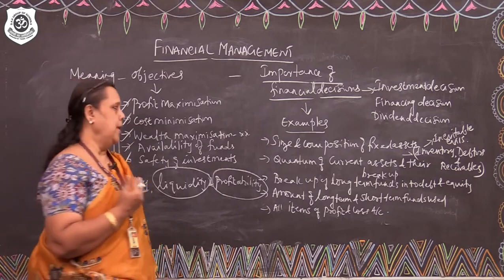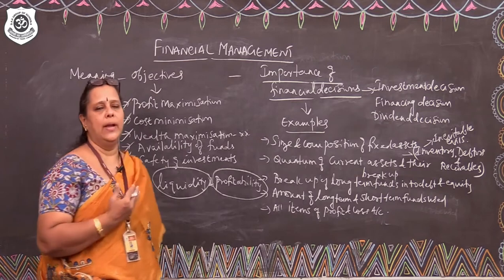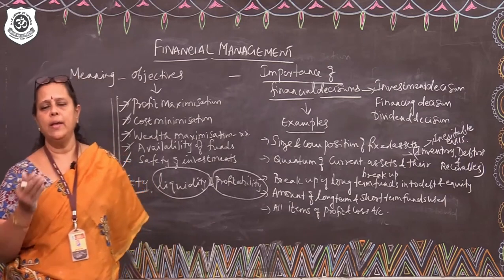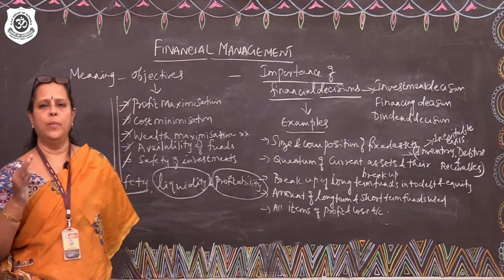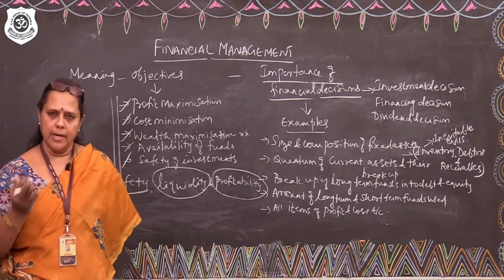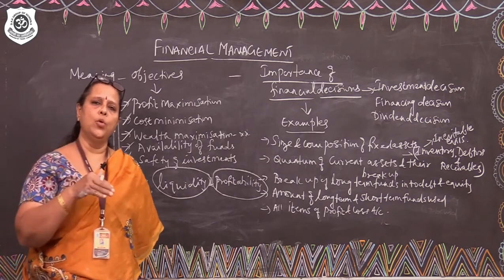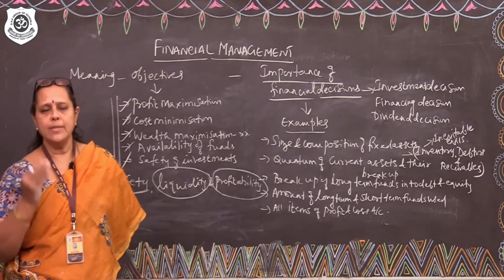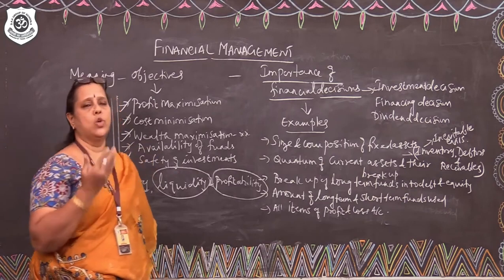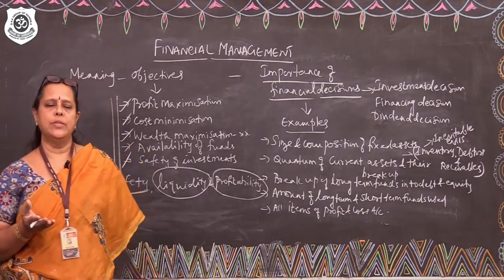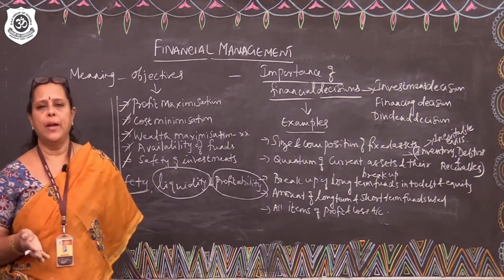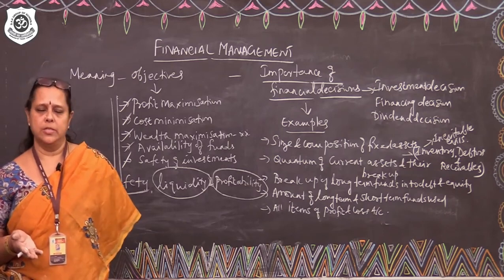The next one is the breakup of long-term funds into debt and equity. What is going to be the breakup between debt and equity? Both debt and equity have their own relative merits and limitations, which means if the company's finance position is good and satisfactory, the company can think of employing more debt and less equity. So that decision has to be taken very, very carefully. The next one is the amount of long-term and short-term funds used. How much long-term funds are required? How much short-term funds are required? That decision again will have an impact on the profitability and liquidity of the business.